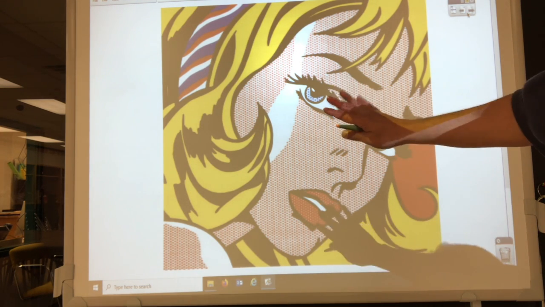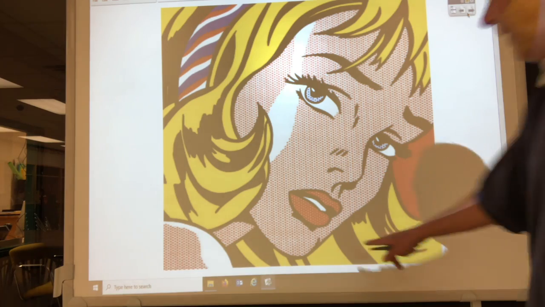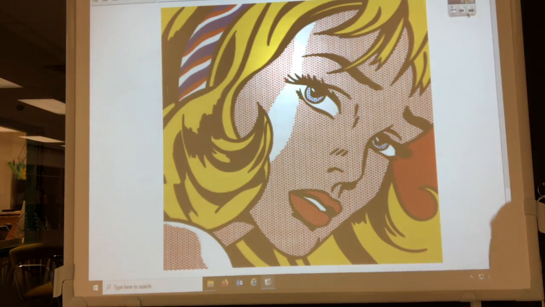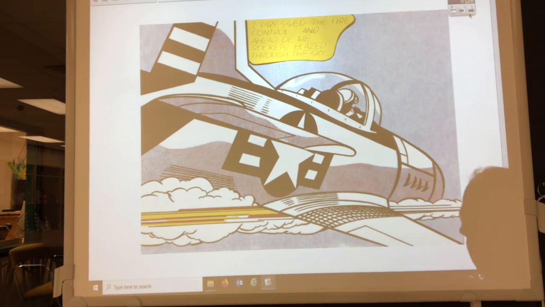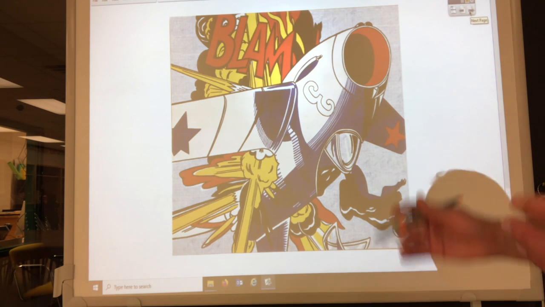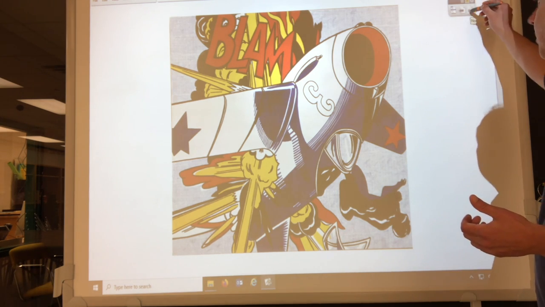But what we are going to try and do is we want to try and get a flat color. And a flat color is one solid color with no light or dark areas. As you can see, nice, bright, bold blues, reds, and yellows. So again, this is what he was into. He was taking these comic book images and just enlarging them. And again, making them large, huge. I've seen one of his shows at Ohio State, and these paintings are pretty impressive.